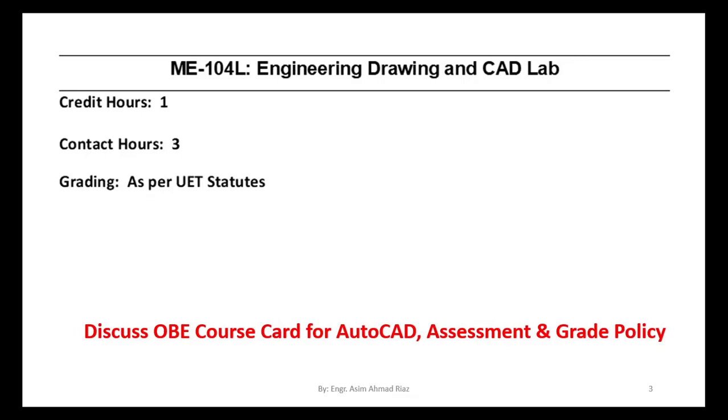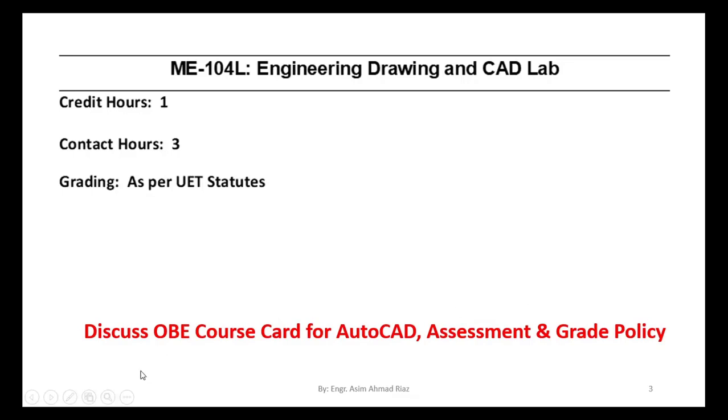This is a 1 credit hour course. Usually all the labs are 1 credit hour. Contact hour is 3. That basically shows the weekly hours. Grading for this lab course will be done as per the UT statutes or as per the prospectus. I will share the grading policy for this lab course.